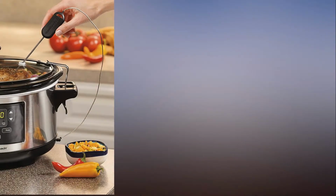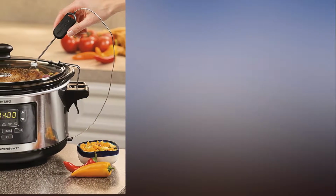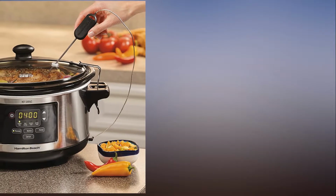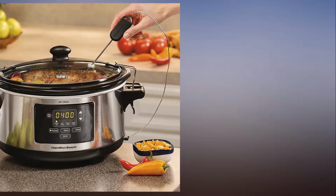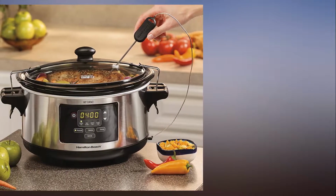Forget slow cooker is probably the best thing that'll ever happen to your kitchen. Slow cookers are among the most popular kitchen gadgets on the planet for a fairly obvious reason: they're awesome. These little miracle devices let you cook an entire meal with almost no effort, and there are thousands of great recipes out there made just for slow cookers.